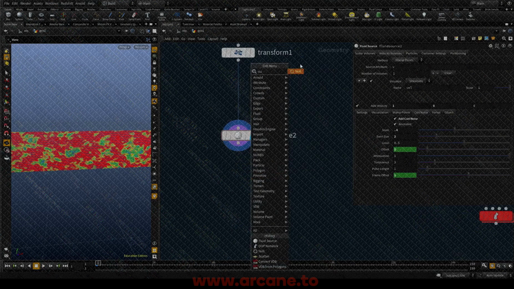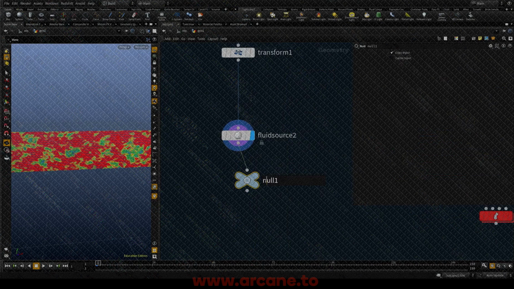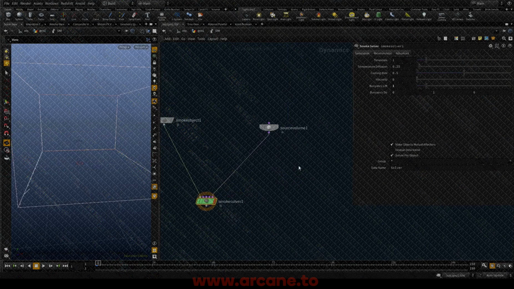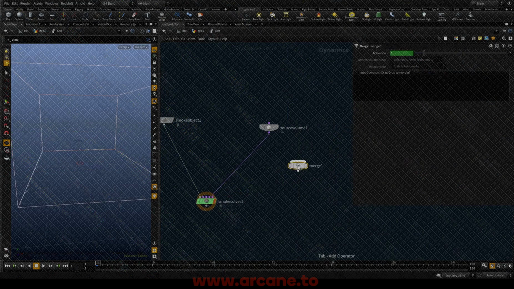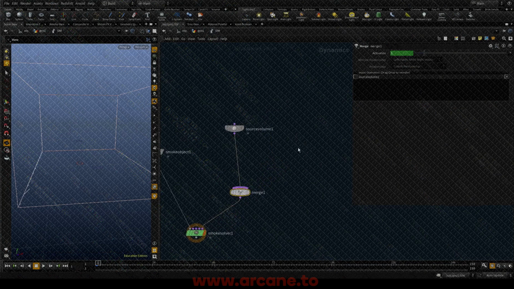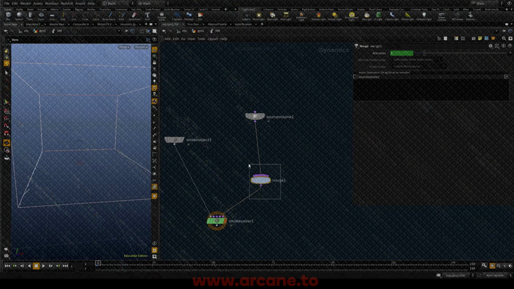I'm going to create a null and call this out vel. Okay, and let's dive inside and create a merge node and add it here. And we can add merges anywhere. It would just go over the nodes in order. So if we have multiple nodes connected, 0 to 10, for example, it will start with the first one all the way to 10 and then move to the next inputs.